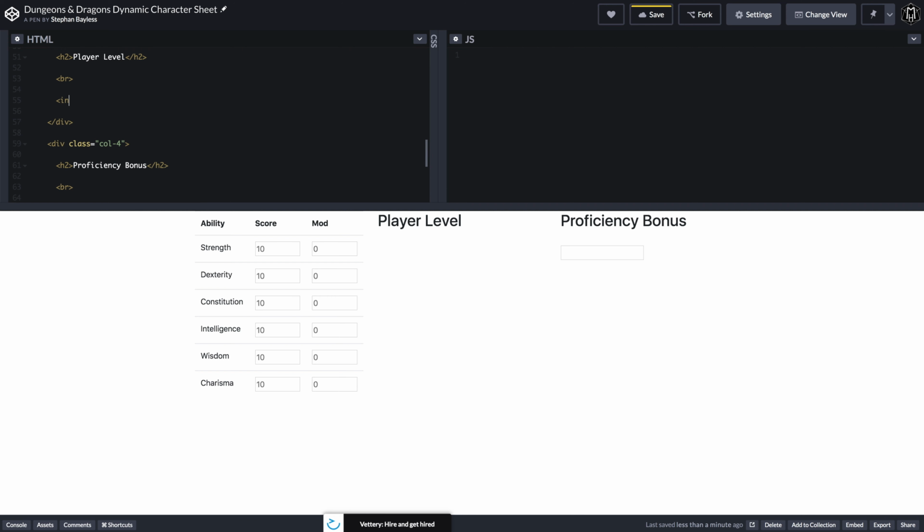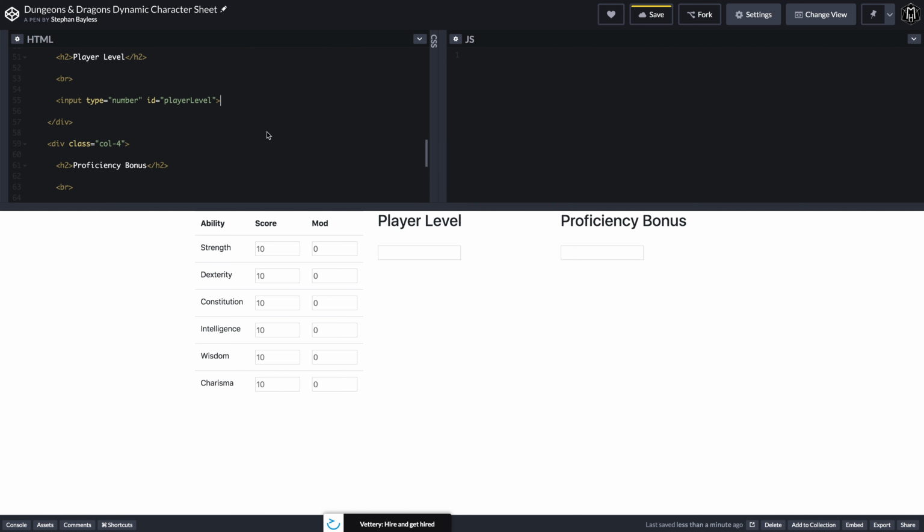And we'll do the same thing over here. Put in a line break, input, type number, and ID is just player level, put it in quotes.